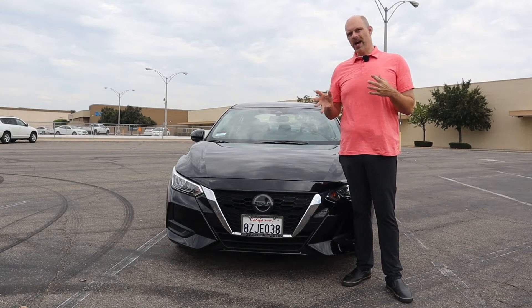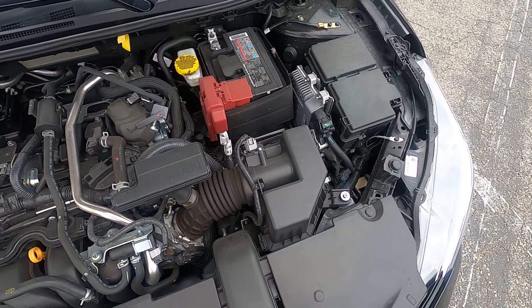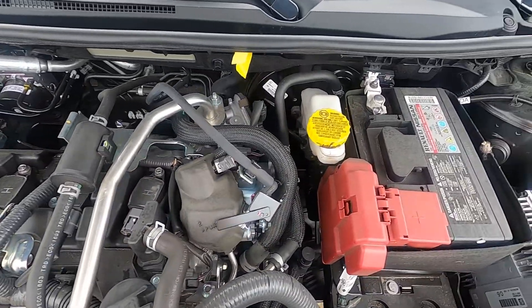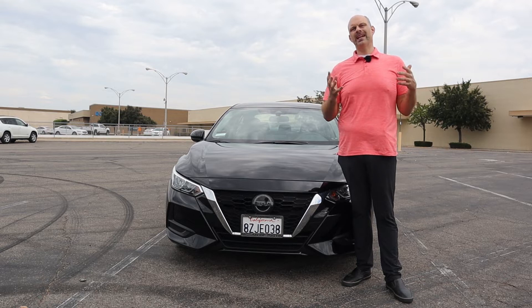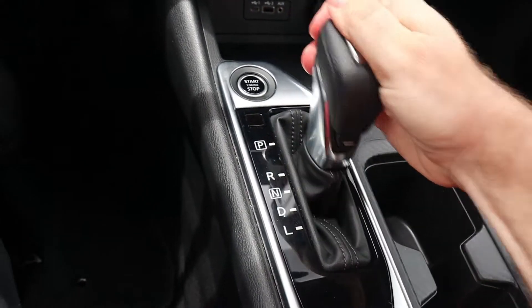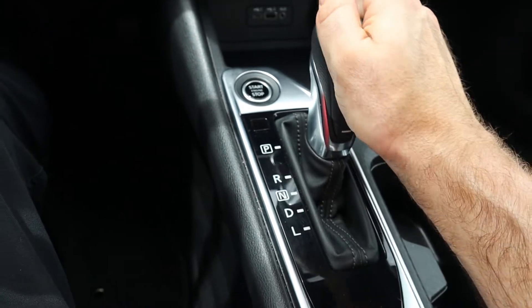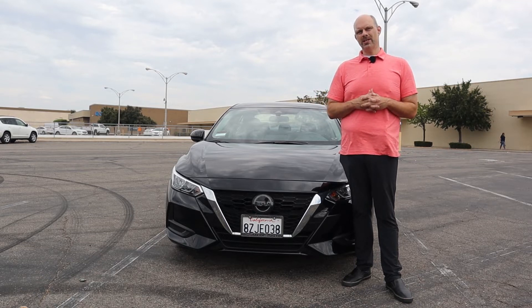Another thing I like about this car is how it drives. The ride is relatively smooth, the handling is good, and for a car in this class at this price point you could do a lot worse as far as driving experience. One more thing I like is the transmission. This may sound strange because famously this has a CVT — a continuously variable transmission — and of course everyone on the internet hates CVTs, but I do not. I like them. I think they're smooth, I think they're fuel efficient, and even though they're not quite as sporty as a manual transmission, unless you're going to get a full-on manual, what really is? The CVT in this car works very well. Don't let that scare you away from a Nissan Sentra.